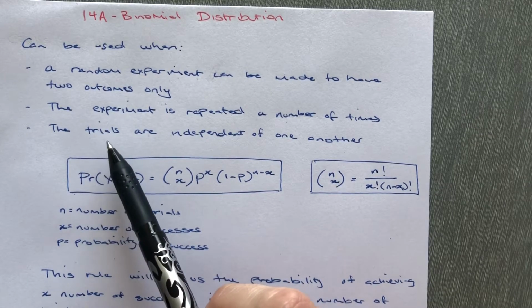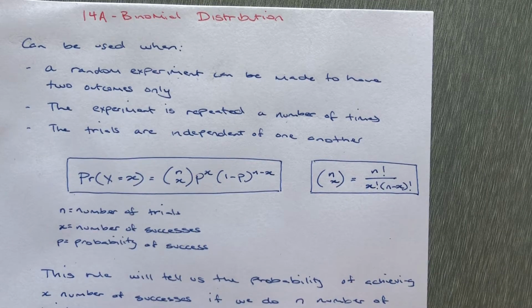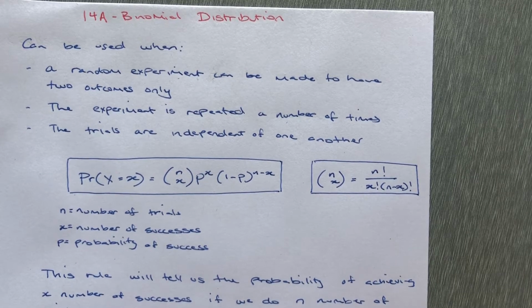The last thing, the trials are independent of one another. So if I'm rolling that die and then I'm rolling it again next, the outcome of that first roll, it's not really impacting on that next one, is it? So they'd be independent of one another. If we had some scenario where we were maybe taking balls out of a bag and not replacing them, we wouldn't be able to use binomial because the experiment isn't exactly the same each time, because there would be a different number of balls in the bag. So it has to be the same thing, just repeated.